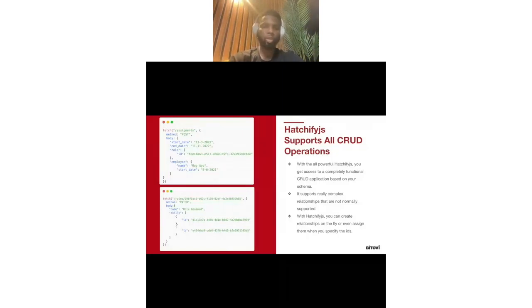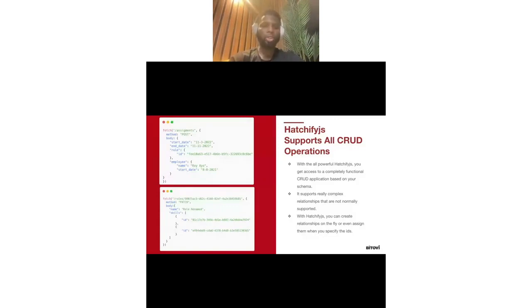What HatchifyJS would do is recognize there is an association with assignments and role and employee, and is going to assign the role ID to this assignment, create this employee newly for you with a name and start date, and also assign this employee, in just one request from the client side. HatchifyJS is going to totally understand this complex body and break it down for the database.